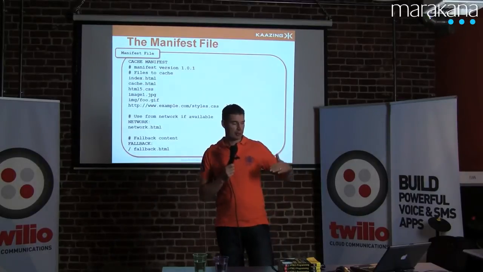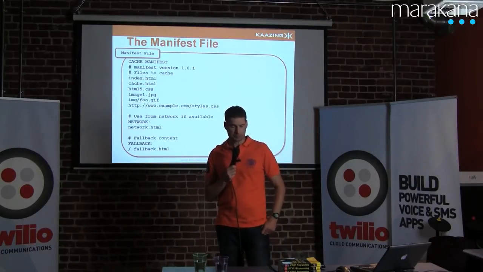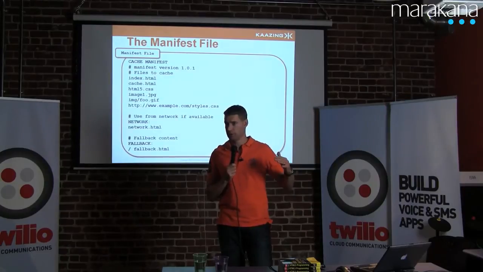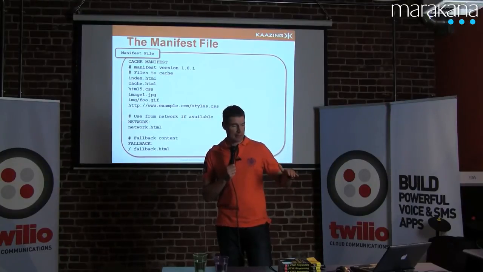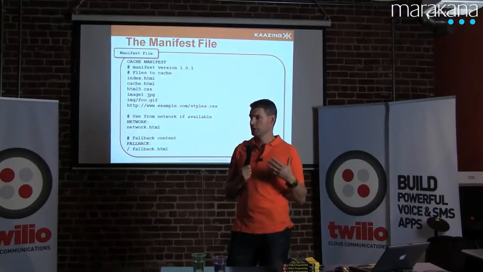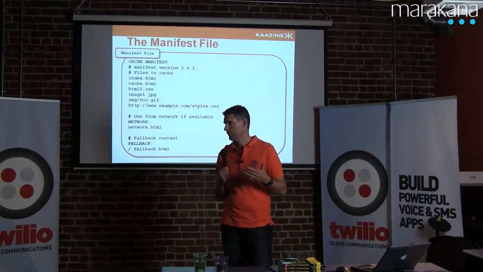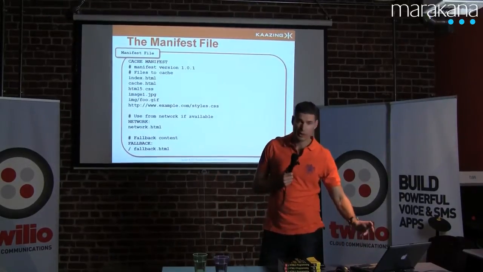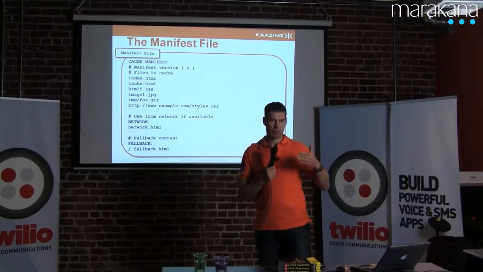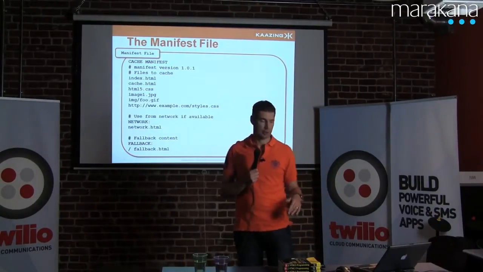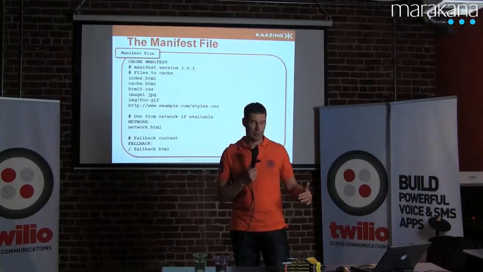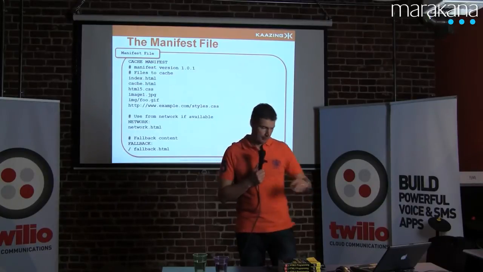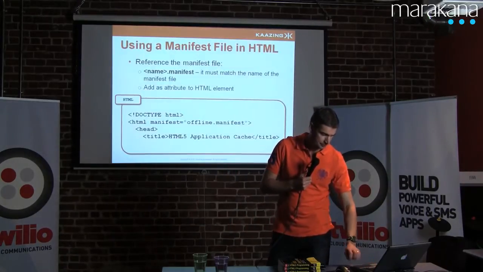Now, if you took a look at the top of this file, cache manifest has to be the first line of this file. And comments can be prefixed with a pound sign. After that, a list of files will be cached, right? That's the default behavior. If you list a file in that cache manifest file, they will be cached. But there are actually three, let's say, groupings that you can apply. So there's also a network section, and then there's a fallback section. I'll get into some more of the details later.